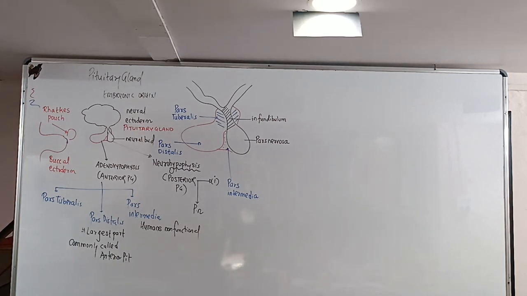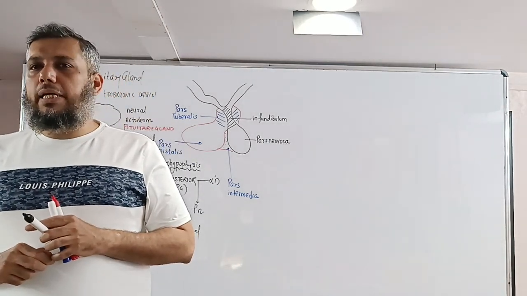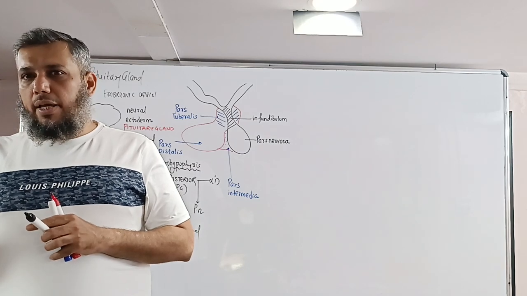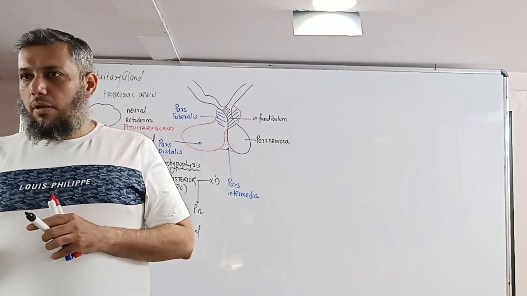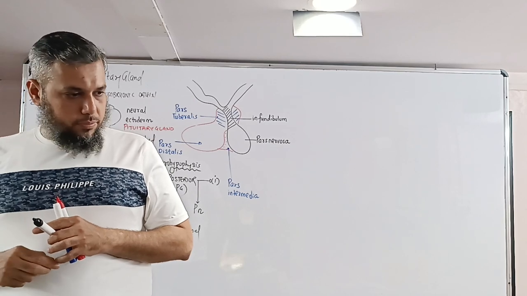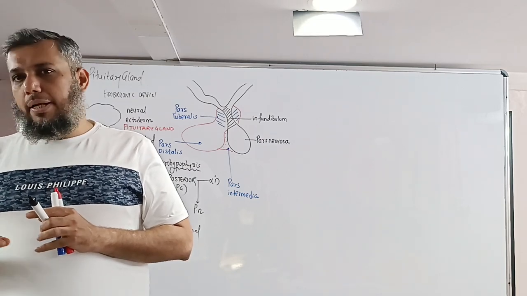It is functional in the case of lower vertebrates, like the amphibians, where it releases a hormone called MSH, melanocyte stimulating hormone, that is responsible for skin coloration. Okay, you will find that these lower animals are cryptically colored. Their colors match with their surroundings. Some of them have the ability of camouflage, where they can change their skin coloration. Got my point? So these hormones and other pigments give them this ability.